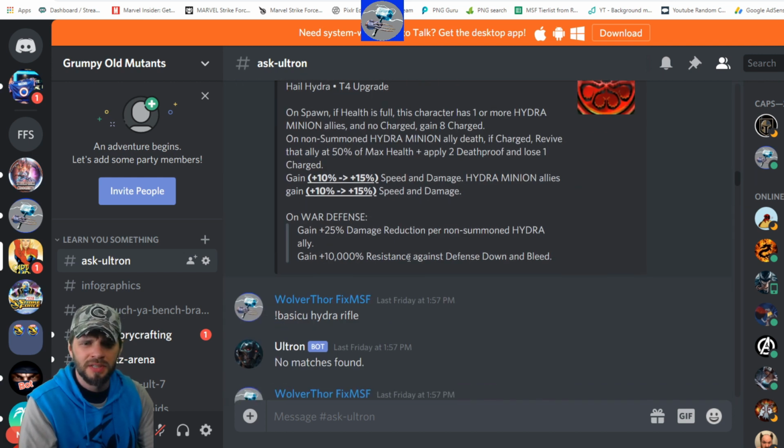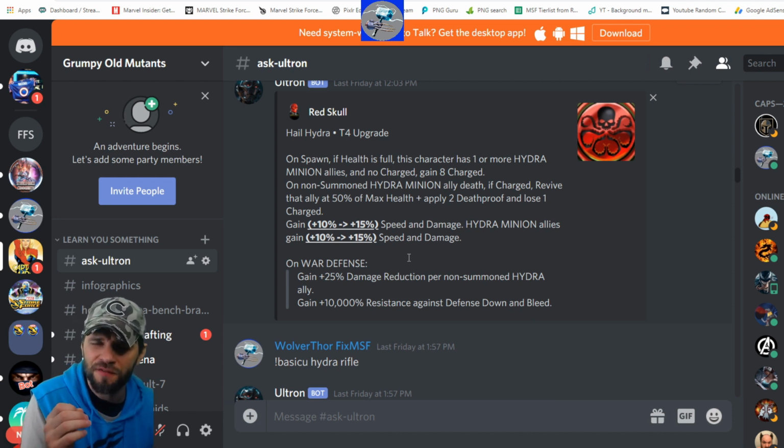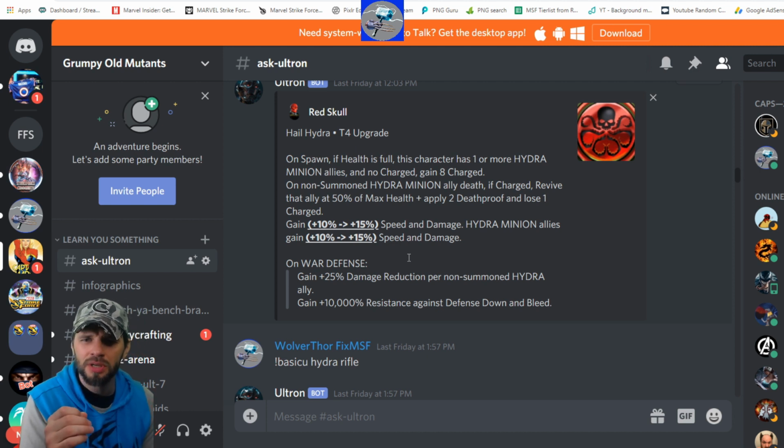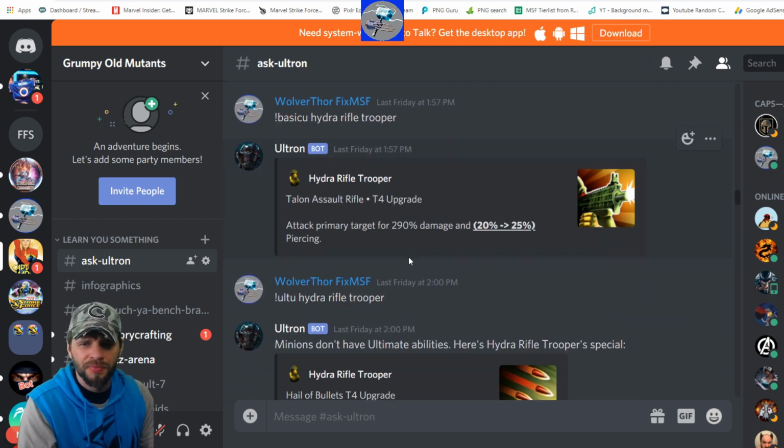His passive, you basically gain an additional 5% speed and damage for self and Hydra minion allies. So an additional 5% speed and damage for Hydra minion allies and self. All right, next up, Hydra Rifle Trooper. Basic, you get an additional 5% piercing.